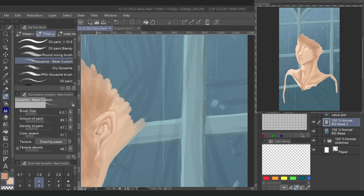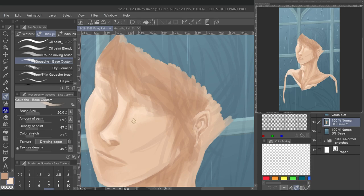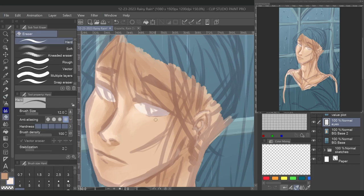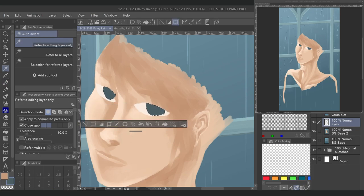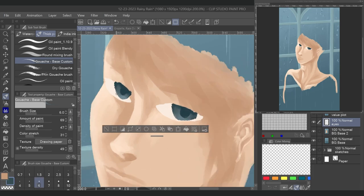But I also started to learn with this new technique, or this new style of painting, that I can be kind of rough with it, but as long as the details are small and it's a small part of the piece, it's not really noticeable. And I can just leave it unsmoothed and unrendered and it still looks good. It actually even looks better than when I fully smooth it and render it. So that's something I want to keep in mind when I'm drawing in the future: to just let myself have harsher lines sometimes, have harsher shadows, and not feel the obsessive need to blend it out into the rest of the entire piece.